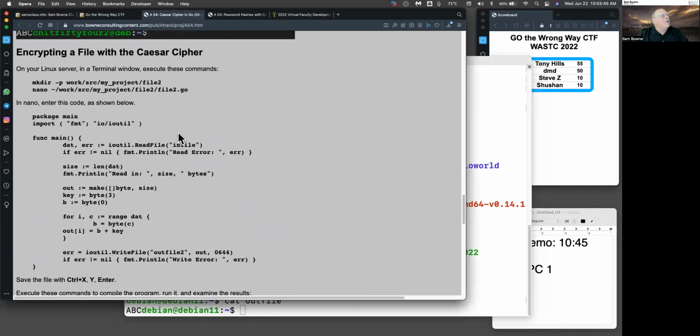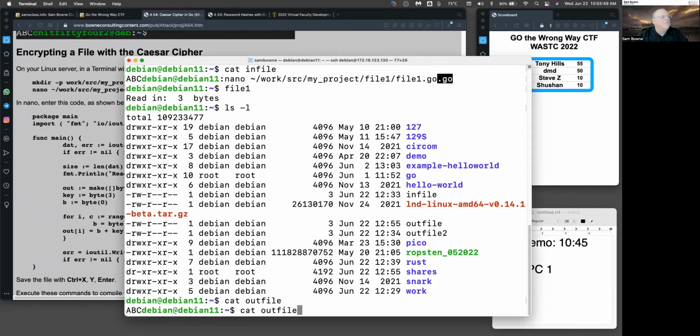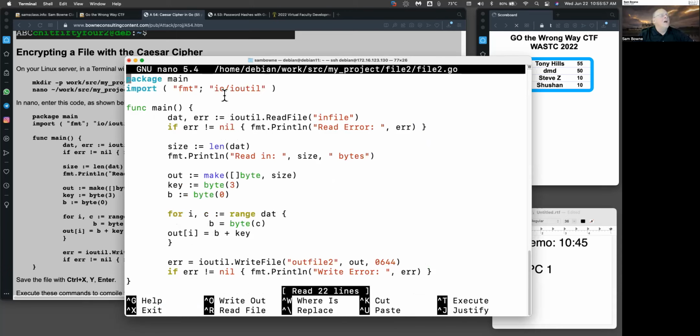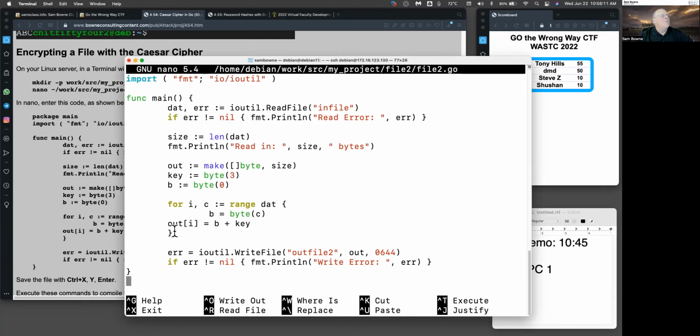All right. Now we're going to encrypt a file with the Caesar cipher, and that's file 2. Program named file 2. All right. So it just combines the previous 2 programs. We read something called infile. Then we have a key, which is again just 3. And then we just calculate the out bytes, byte by byte. We take the byte value of the character that came in and add the key to it. And now we write that out. First, create an object named out that will include all the bytes in order. And then we write it out with one write operation here.